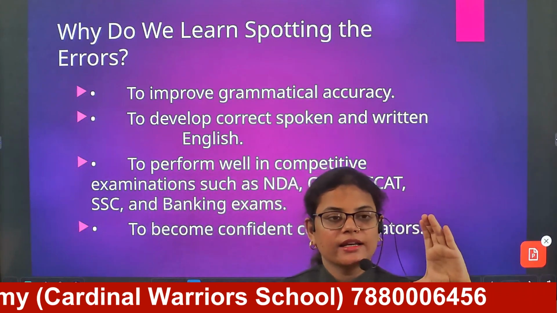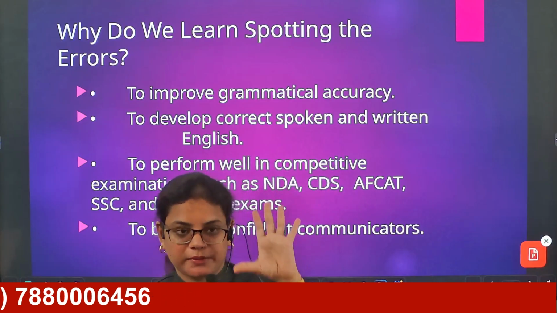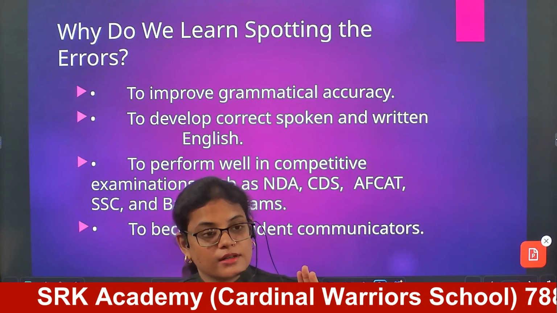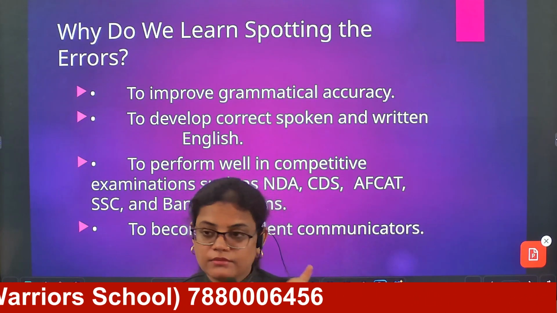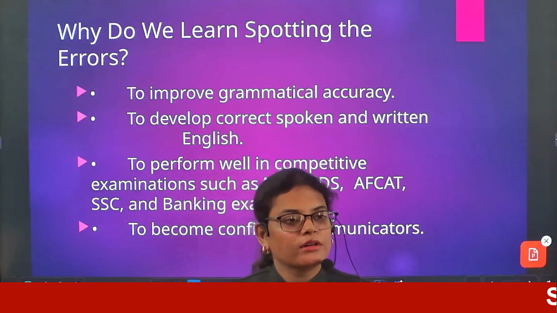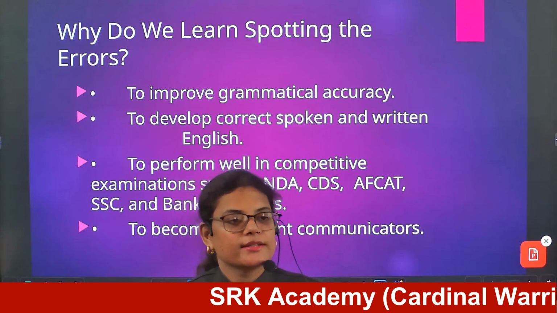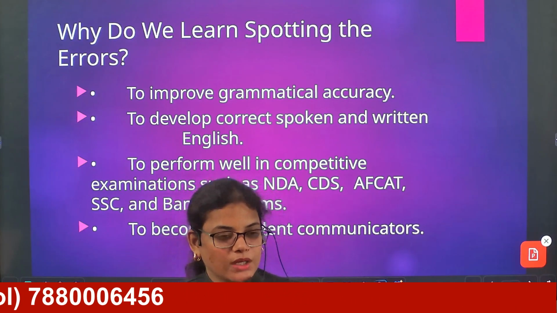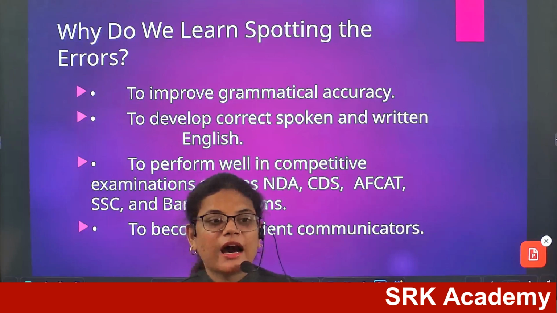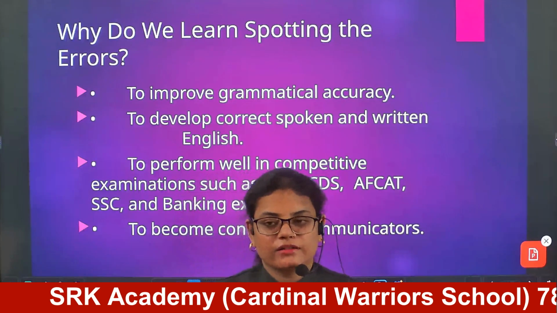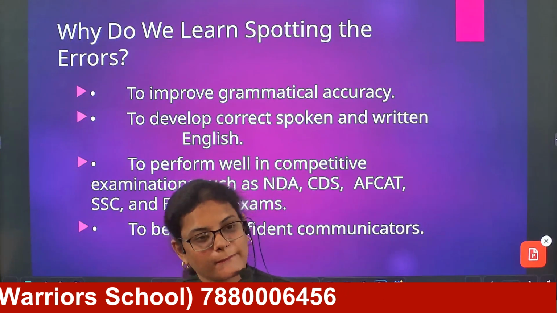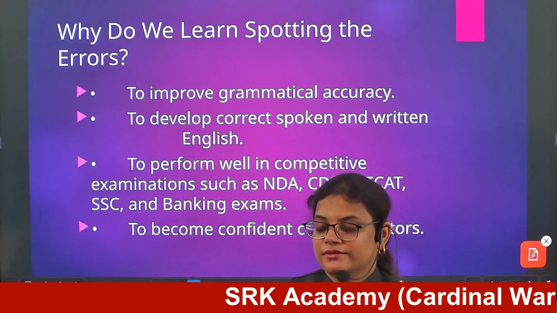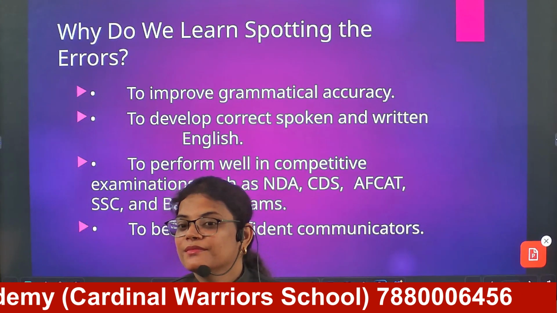A paragraph is written nicely. My name is Sakshi Das Gupta. For example, what is the noun here? Sakshi Das Gupta is a name. Noun. I live in Raipur at Cardinal Warrior Military School. What is the noun here? Name of the school. Okay. I like to have tea in the evening. What is the noun here? Okay. Some books are kept on my table. What's the preposition here? On.